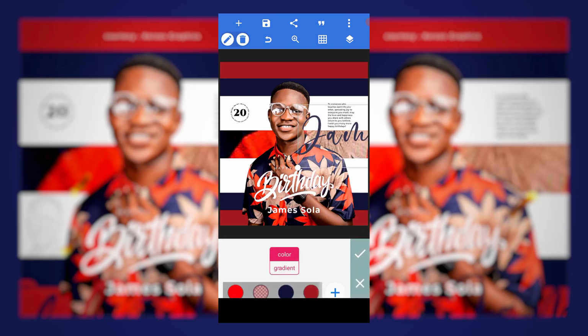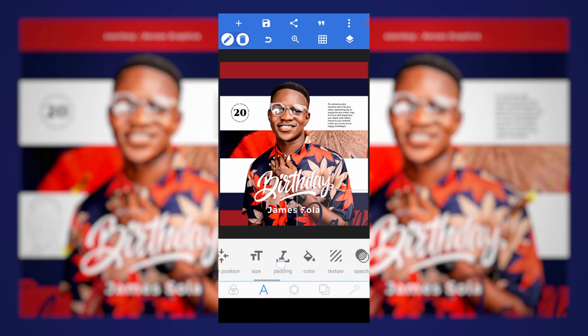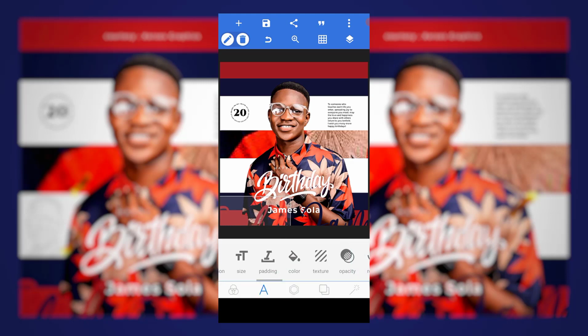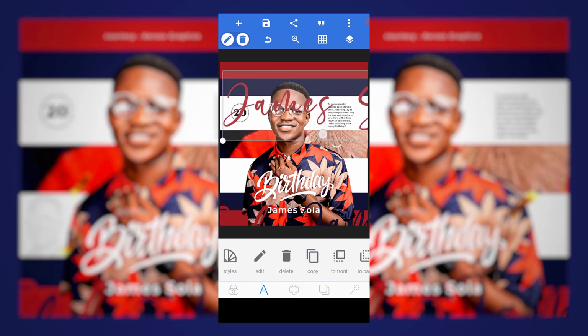I'll increase the size. Okay, copy this. Now change this to red. No, the red here. Just wanting to add a bit of style.